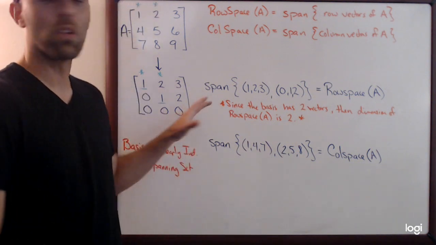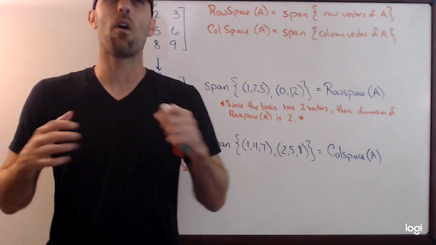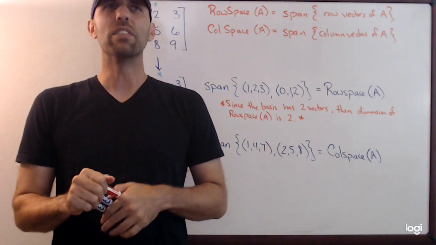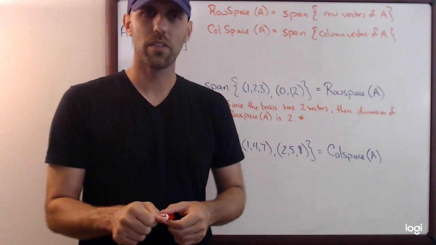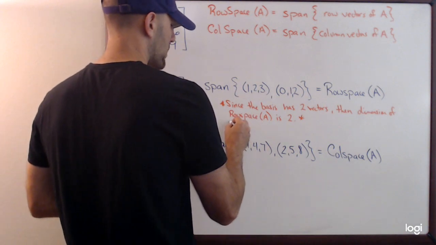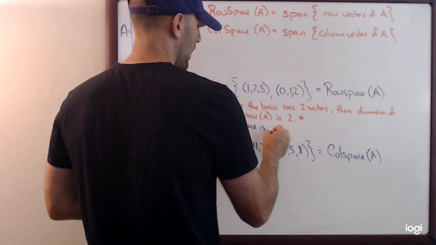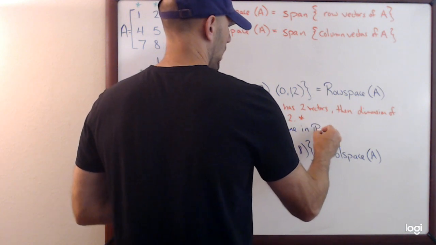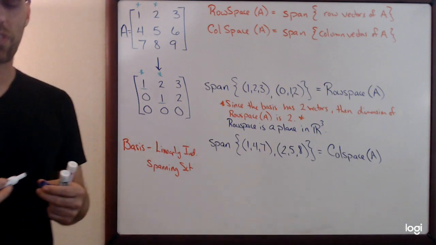This is not all of R3, right? Because again, it's just a 2-dimensional space. But if I'm thinking about R3, the concept of a 3-dimensional real space, what is a 2-dimensional subspace? Well, it's a plane, right? Yeah, it's a plane. And so I can actually give you a little bit more information about this. I can say that my row space is a plane, that's a 2-dimensional space, in R3. Okay? I'm going to talk a little bit about the geometry there.